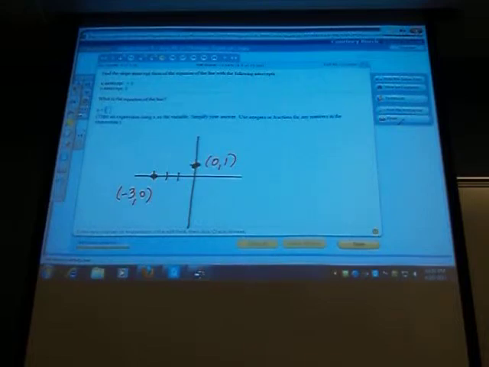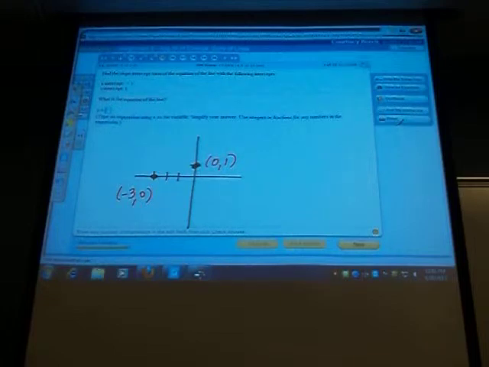Now you can actually cheat on this one, because what else do we know here? Well, that would be the slope, wouldn't it? How could you find the slope? Rise over run. You can just count the rise and the run. And do you know b? B is the y-intercept. So they told you a lot of information here that you could really just reason this one out. So don't do too much work on this one.